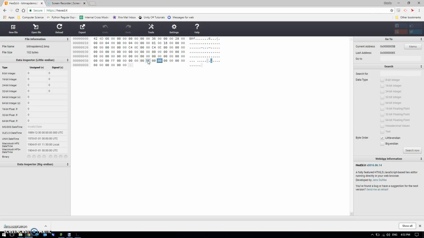Now we can also change things, and we can say let's put a couple of different pixels in. So I'm going to go right to the end of the file here. I'm going to make this file red as well, so I can edit it. Say this one is an FF, and while I'm here, I'm going to make this one green. So this red, green, blue channel, I'm going to make this one fully green, and one more, I'm going to do this one red, green, blue, and we'll make this pixel blue.